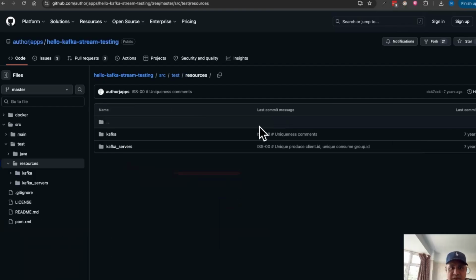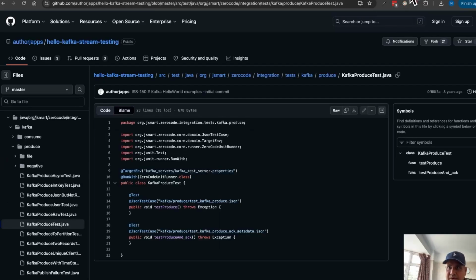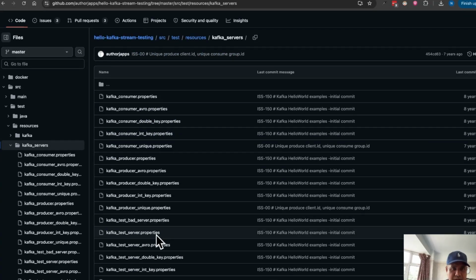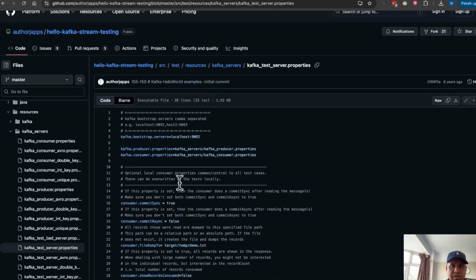How it is maintained here? Kafka servers, Kafka test server dot properties. And here the best practice is to maintain producer properties and consumer properties separately, which makes life much easier going forward. Okay, we'll also ask Claude to do it.